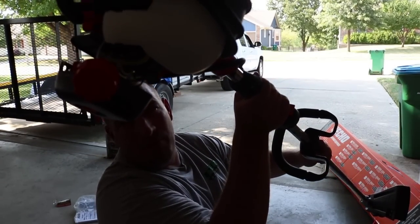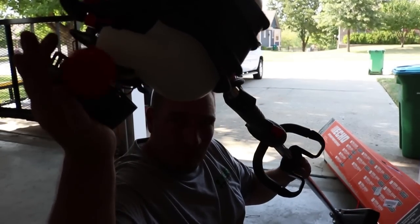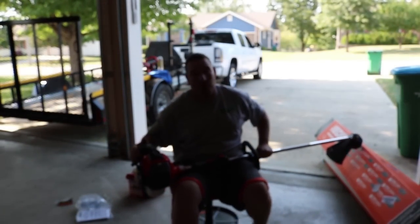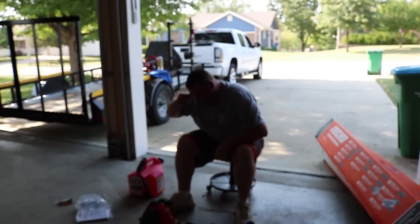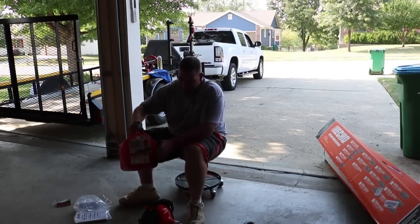If you can see that bubble down there, right in here, you can tell that that bubble is clean and clear and no gas has been run through this. So I'm gonna add gas in front of y'all and do the start up of it, because I never have a problem with any of my Echo equipment.